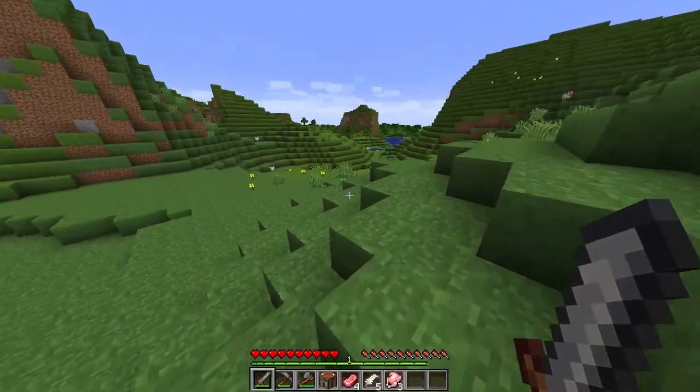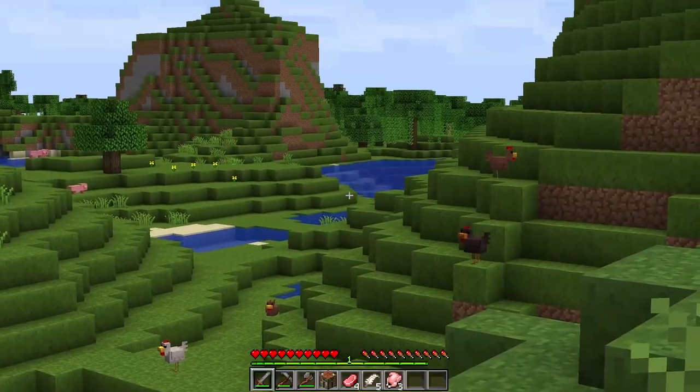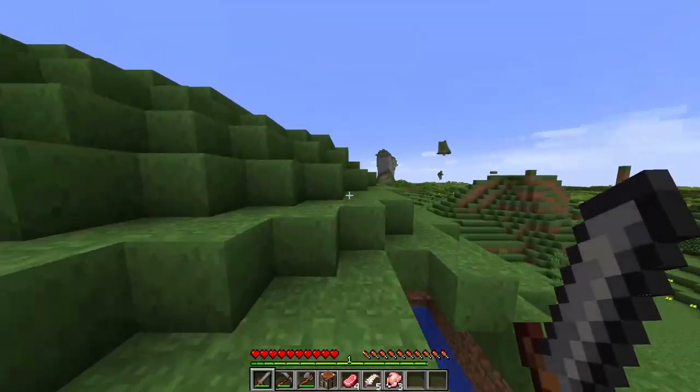That's what I like about this texture pack. It is so interesting. You just see random things that you would not expect. Okay, there's a swamp over there. It's a bit greener than usual, but that's because of the weird terrain thing going on.